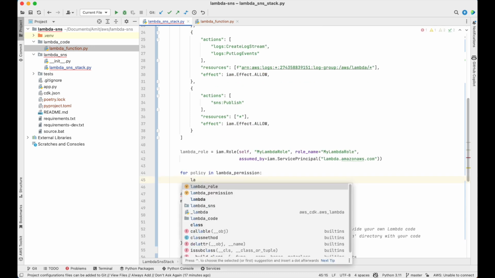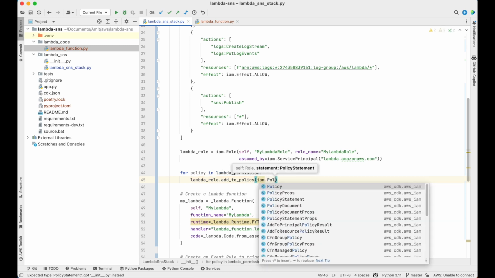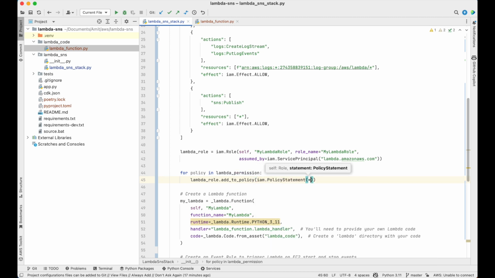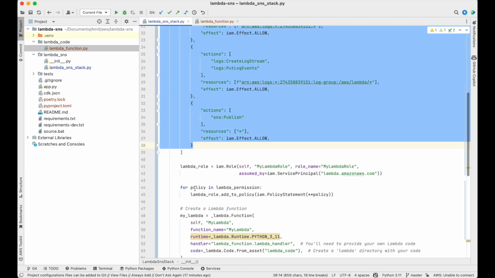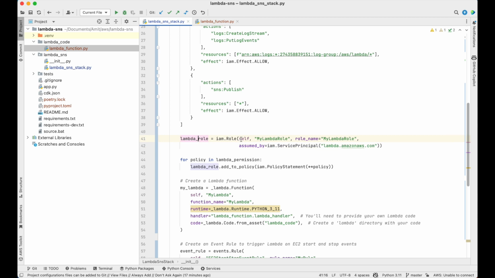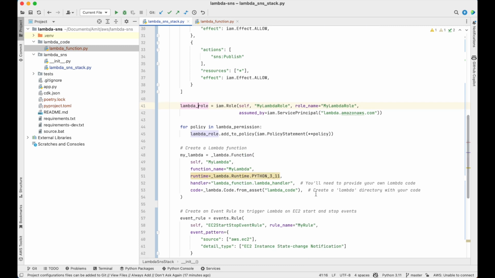So I will use lambda_role.add_to_policy, and the policy should be iam.PolicyStatement, and it should take the argument of the policy. That's it. This is how we add the policies to the Lambda role. Now our Lambda role has all the policies that are needed, all three policies. And now the last part is to add the role to our Lambda. To add the role to our Lambda, we just need one variable here.